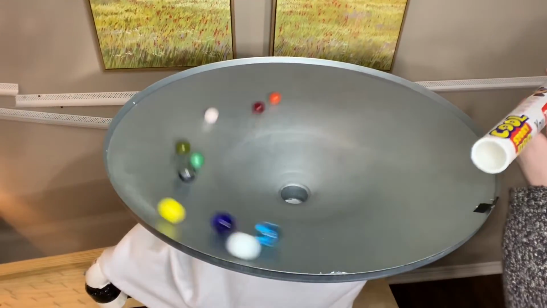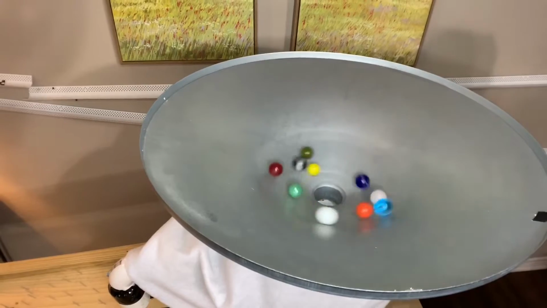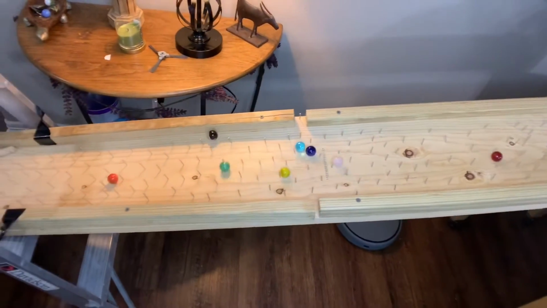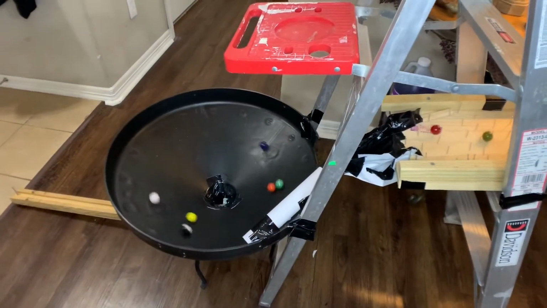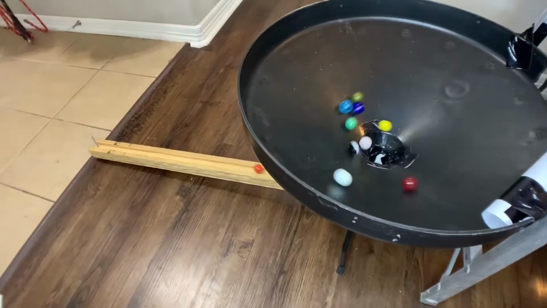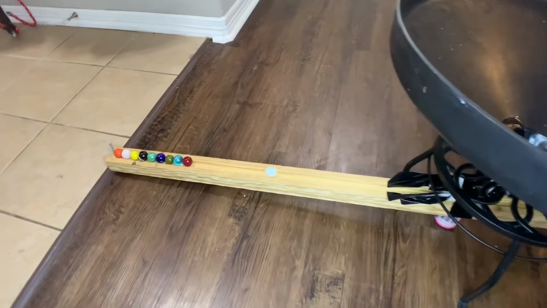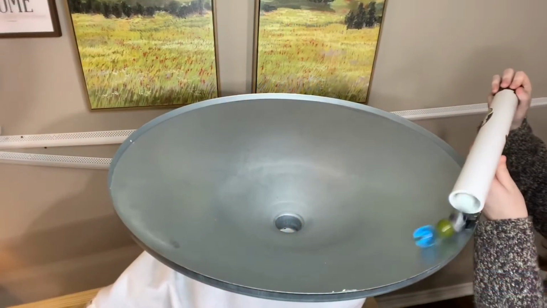So without further ado, here's run six. Coming in first here, we have Orange, followed by second with Pink, and in third, we have Yellow. Okay, run number seven.